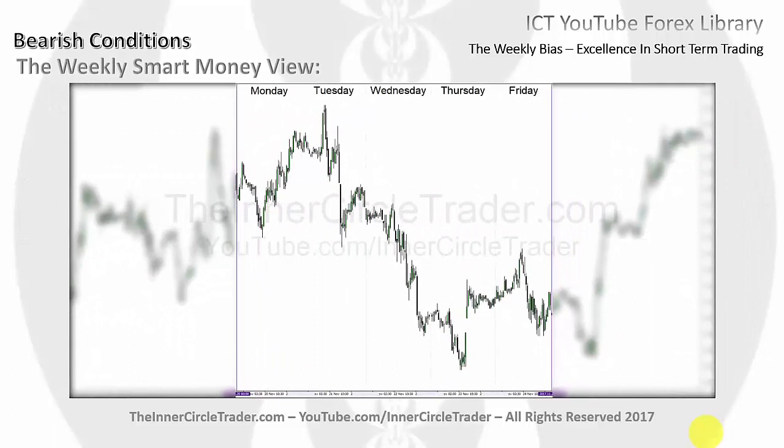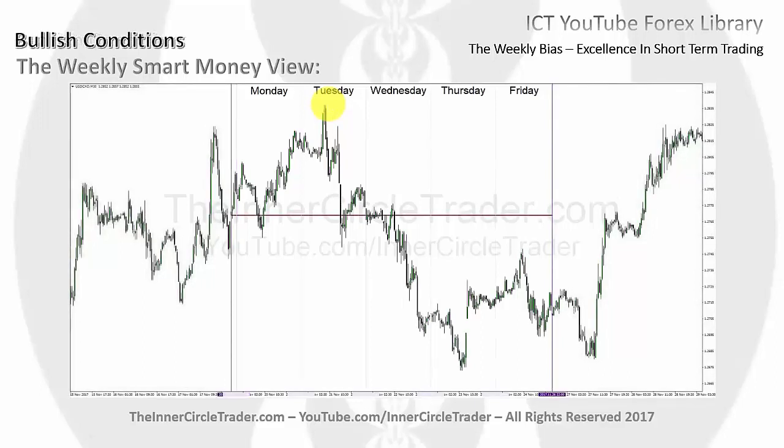Okay, so we're looking at the weekly range here for this particular currency. This happens to be the dollar CAD. And you can see how price did in fact have an up movement on Monday, and then we had another movement up on Tuesday, creating the high of the week during the London session, which is what we were looking for. The scenario overall: we anticipate a bearish week ahead of the open. Once that opening price is derived on Sunday, we extend that through the entire week until Friday's close.